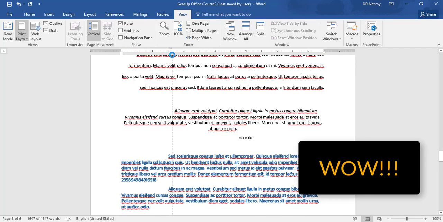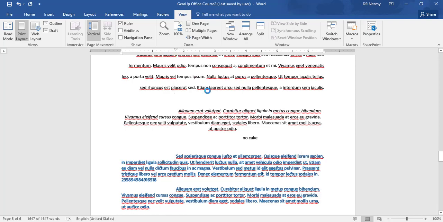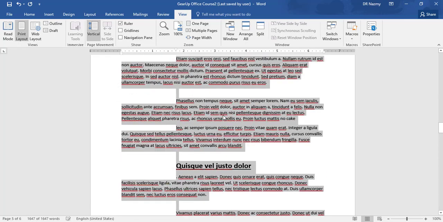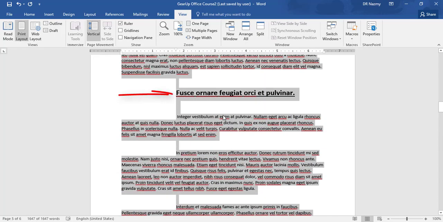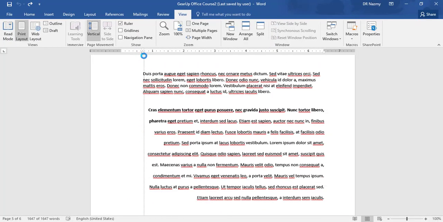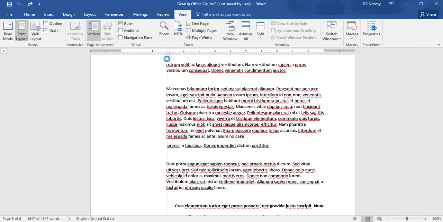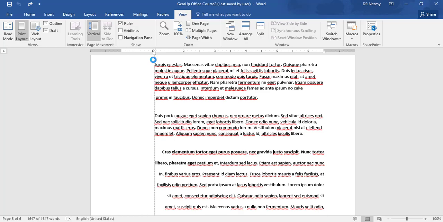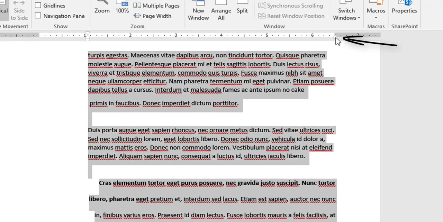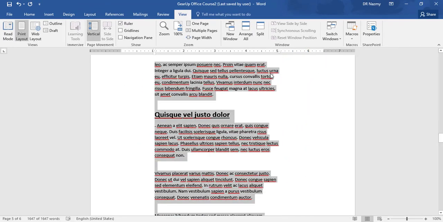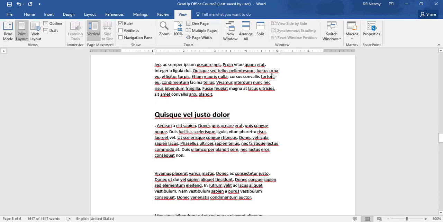Isn't the ruler the coolest tool? But actually it might cause some problems with the headings and title, so we have to take care of what we select. Next, we're going to move this box to the right, and we can observe the whole document moving with us to the right. The opposite will happen if we drag this small triangle on the right to the left. We will observe the whole document moving with us from the right to the left.